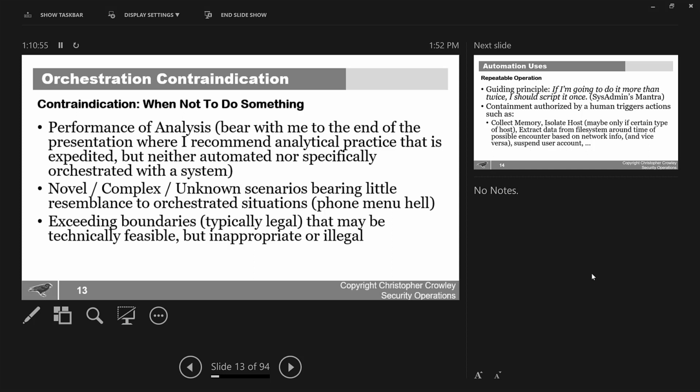And another thing is, there's a lot of stuff that we can do in security operations, which is probably actually illegal for us to do. We have the technical capability to do it, but the tools will, on our behalf, commit some problem or commit some crime. Now, the crimes that I'm usually talking about are violations of privacy, violations of data being moved out of a jurisdiction where it's not authorized to be moved, right?